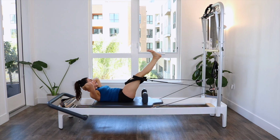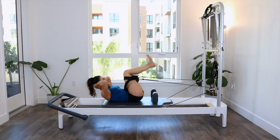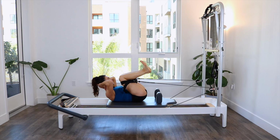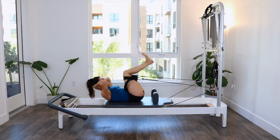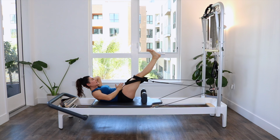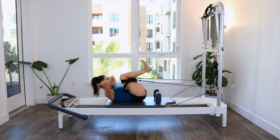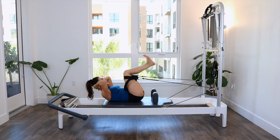Take the legs forward. Exhale, pull 1. Pull 2. Into chest. 3. Working those abdominals. 4. 5. Really pulling in right here. 6. Feel it right there. 7. Breathing out.